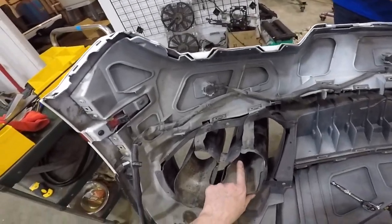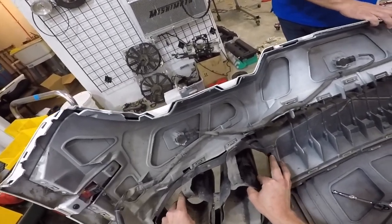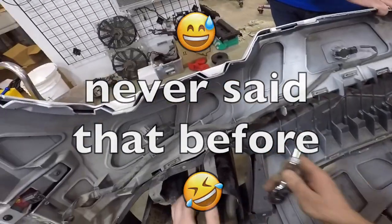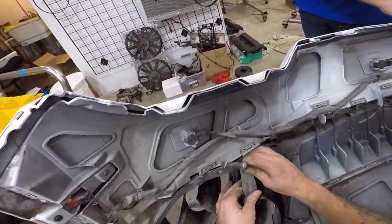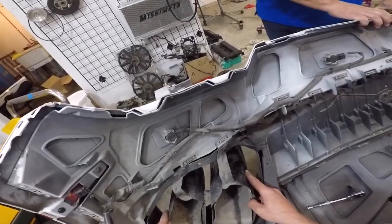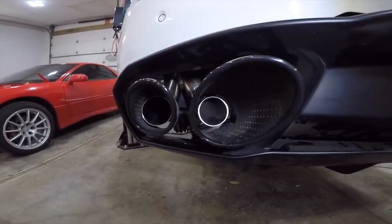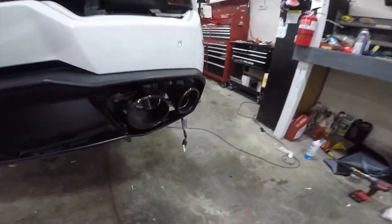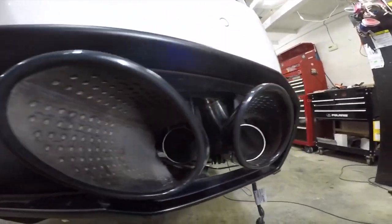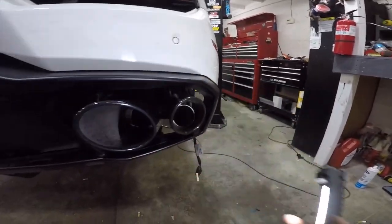It keeps running into there. These tips, everything on this car, I'm pretty sure I've talked about it a few times, everything's loose. Nothing's a nice, solid, tight hole. You can just loosen everything up and you've got room to play with stuff. They designed it so you can move it to line up. This exhaust is perfectly lined up. Nothing's touching, it's dead in the middle of the tips. This one is touching just right there in that corner. This one's floating pretty nice. I'm gonna loosen these bolts once I get the bumper on and try to force the tips over that way just a little bit.